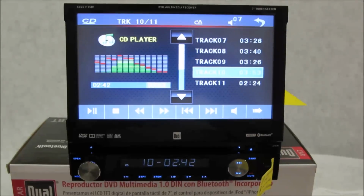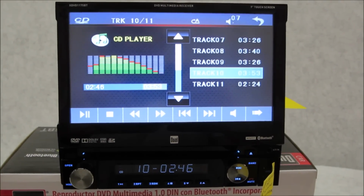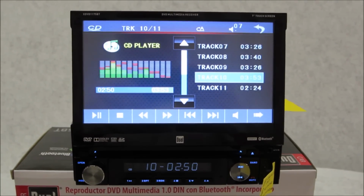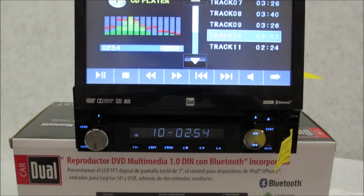Here's a new Dual model. It's an XDVD1175BT, which I'm going to do a quick review on today. This is the unit powered on with the CD playing in the drive right now. It's a 7-inch 400 by 800 CEA rated unit, so it's very nice.